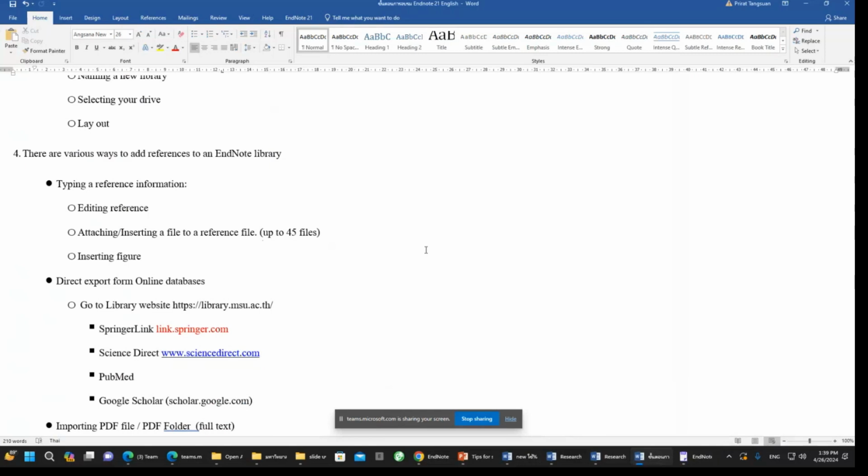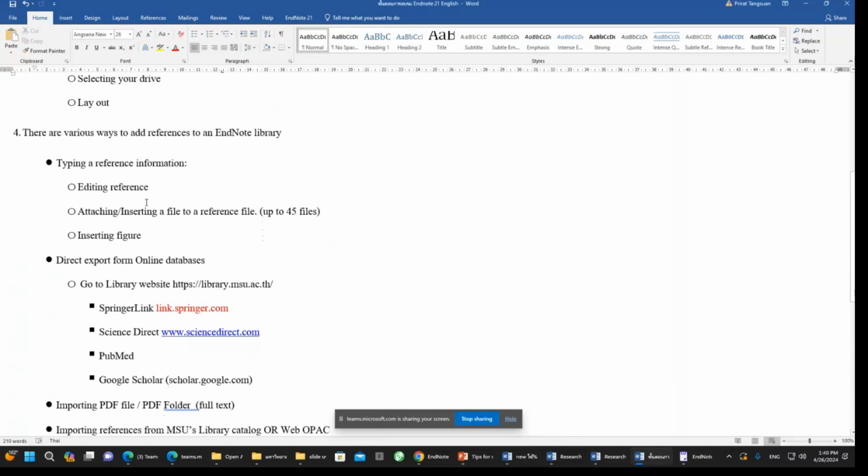The second is using Endnote for preparing your manuscript. So let's start with the first section, using Endnote as a tool for literature review. When you do a literature review, you need the data, which we call the bibliography data.